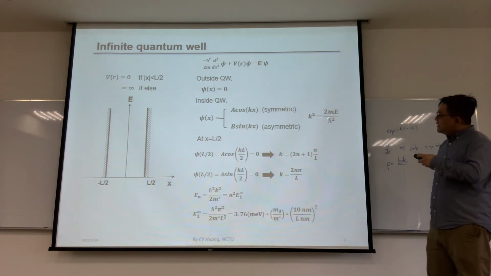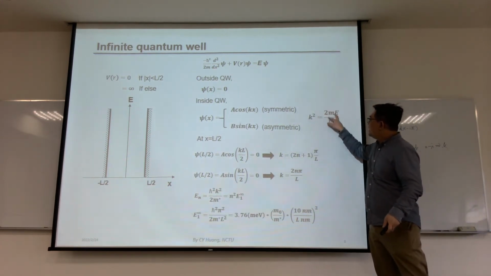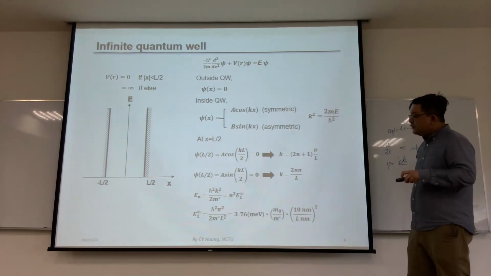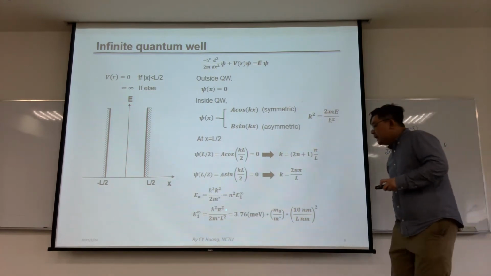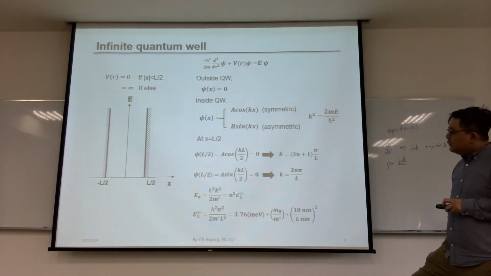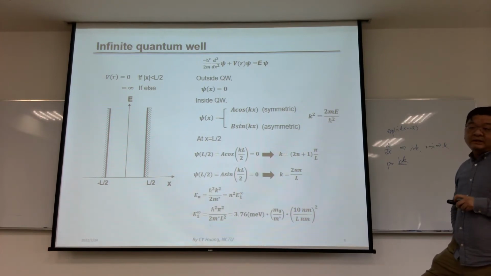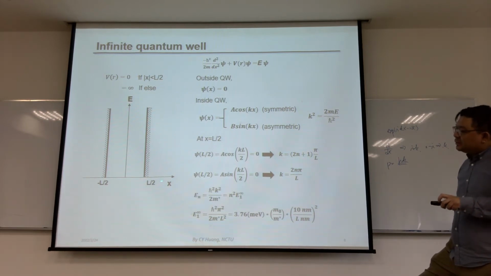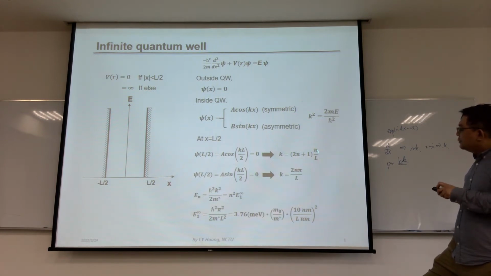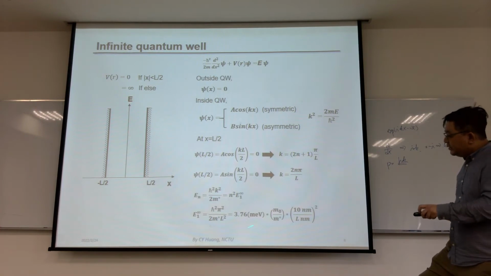Then E is equal to h bar squared k squared over 2m. So you can just move it here and move it back, and you get something like this. Since you can pull the n out, it will be n squared times E1. E1 means the ground state, in this case n is equal to 1, and infinity denotes the quantum well is infinitely deep. So E1 will be h bar squared pi squared over 2mL squared, because we just need to put the pi back into the relation here. You can write it out like that.